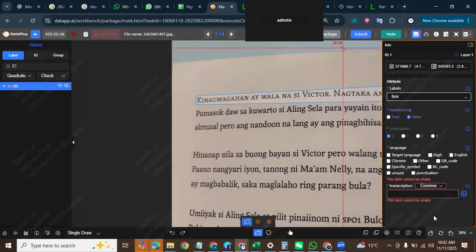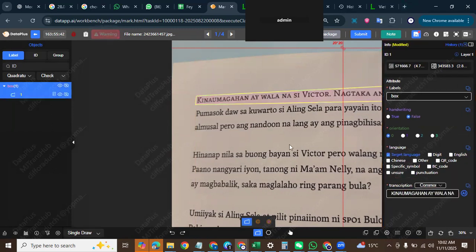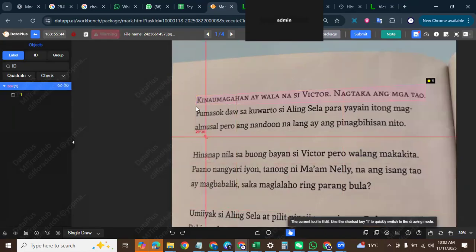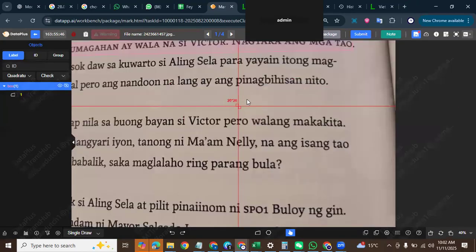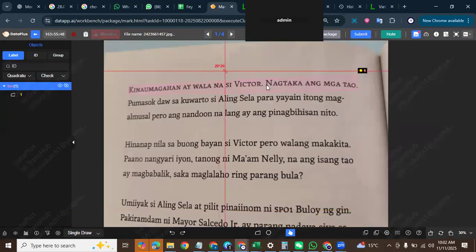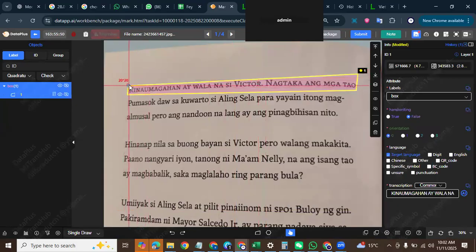First of all, we have to write the transcription that I've already copied from there. Okay. And I have to click on the target language. Then I'll select this hand tool and now I will fix this box.